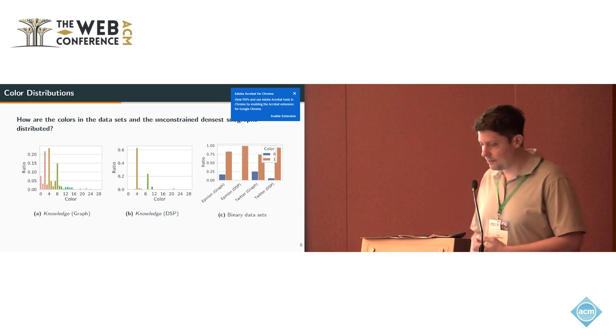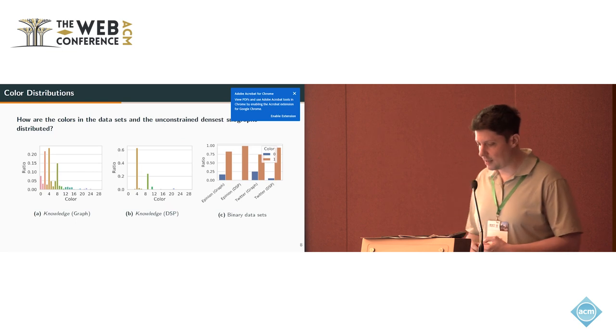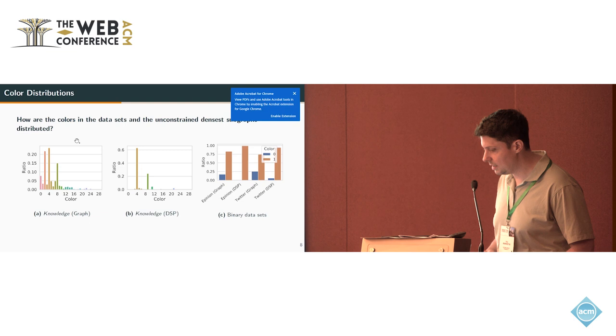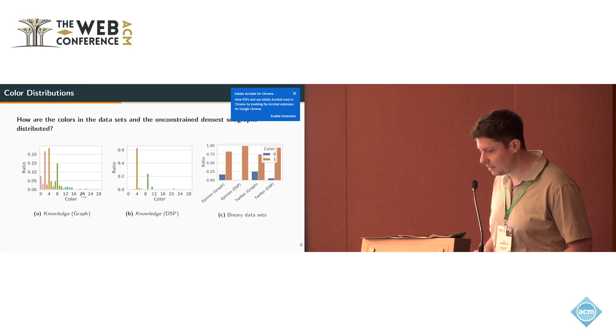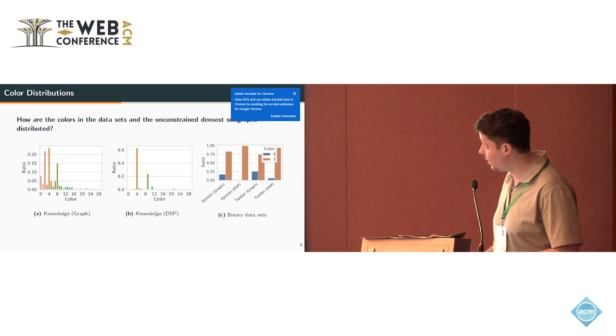But on the other hand, if you think about the question: if I have a graph that is colored and I compute the dense subgraph, maybe I already have the same color distribution? But this is not the case. For example, you see here this knowledge graph with these colors in the original graph and then the color distribution in the dense subgraph. We see that for these colors here in the front that have a high ratio, they don't even appear in the dense subgraph. We see similar results for data sets with binary colors.